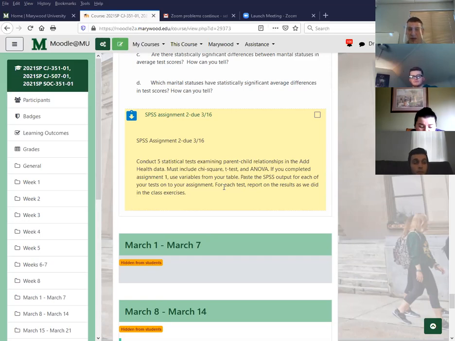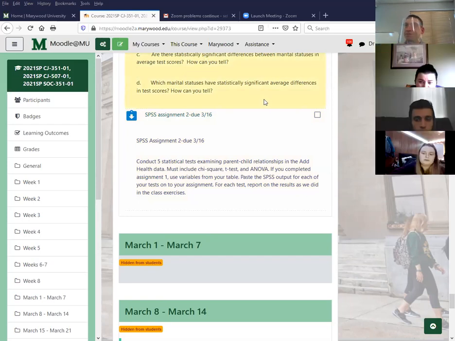If you have questions about the first assignment, I can address that, but the second assignment is not due until the 16th, so we will spend Thursday giving people a little bit of time to get caught up, just make sure everybody is on board with what we're doing, and then we will move on to the next phase of the data analysis section of the class. So, okay, folks, that is all. Unless you have something else, you are free to go. Take care.